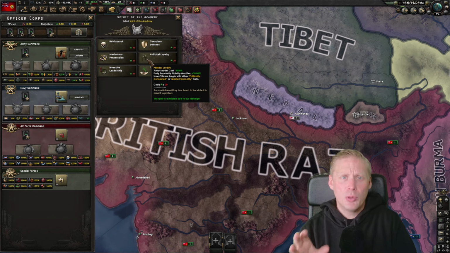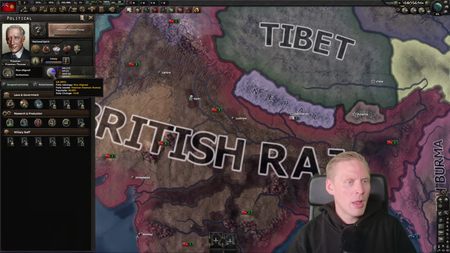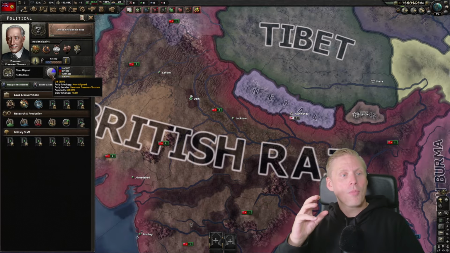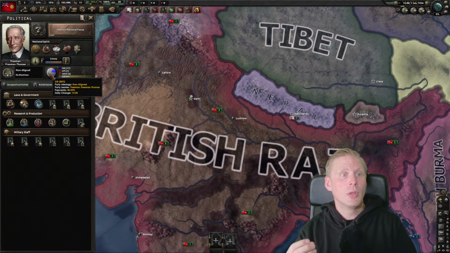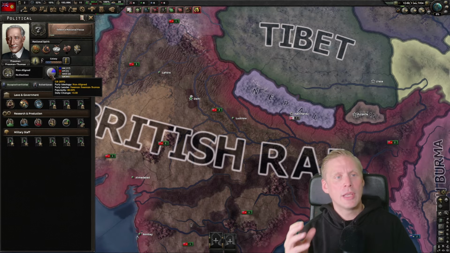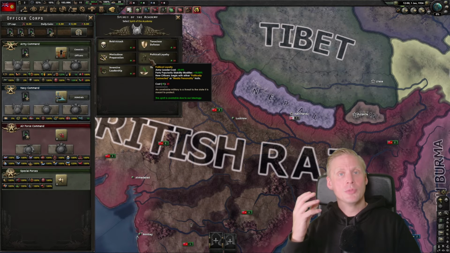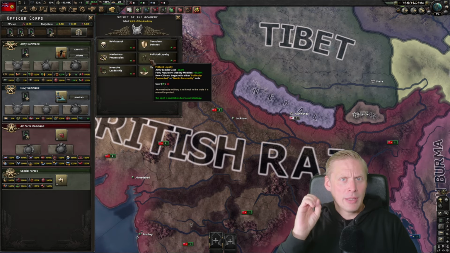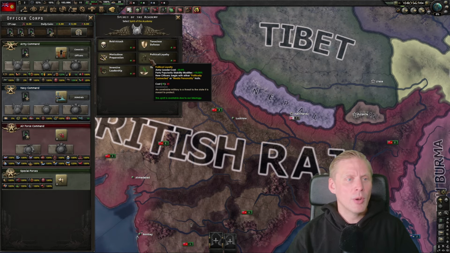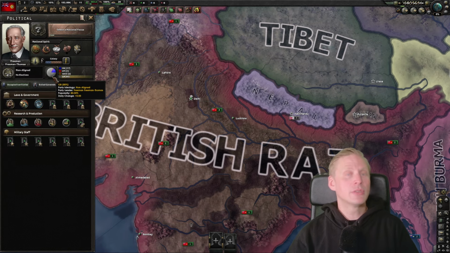And this works, it's pretty simple. If you have 100% of support from the ruling party, you will get 10% here in stability modifier. If this would have shown 15, you will get 15 for 100%. So at this time we get the 10% at 100%, we're at 80%, so this will give us 8 in stability.